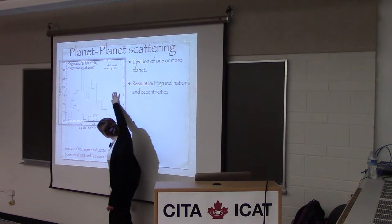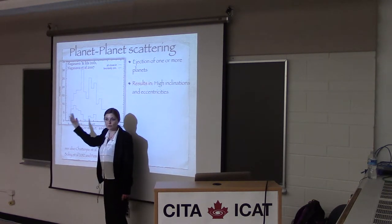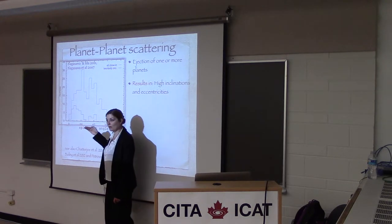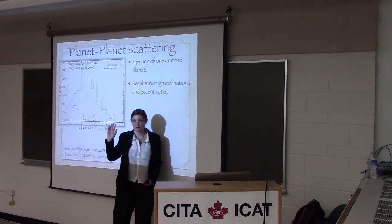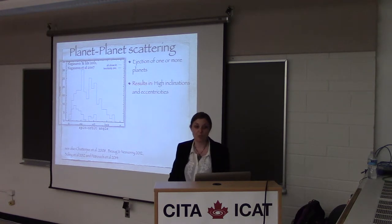And you can see that there's not enough retrograde. We want a very efficient retrograde formation process because we saw that it's almost uniform. So at least the spin-orbit angle should not be tilted toward more prograde compared to retrograde. And there are more prograde here. All right, so this was one.